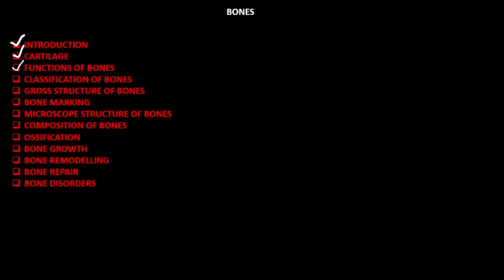Now, so far we have considered the introduction, we have taken a brief look at cartilages, we have seen the functions of bones, and we have also classified bones based on location and shape. The next subtopic for this video is the gross structure of bones. Okay, so let's take a brief look at the gross structure of bones.